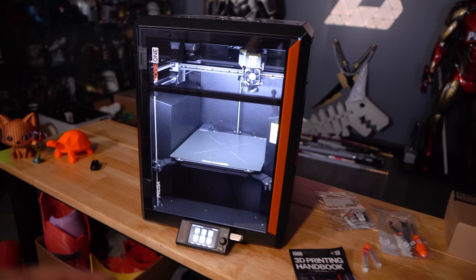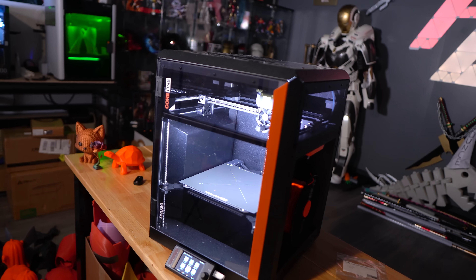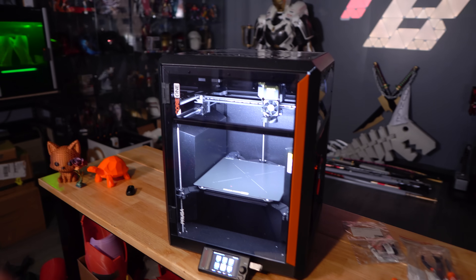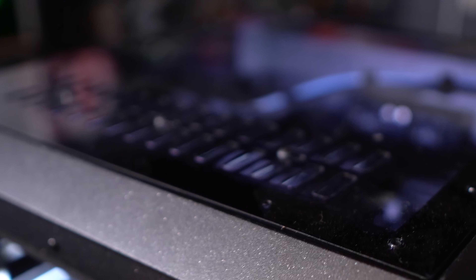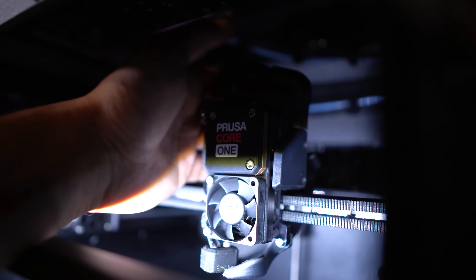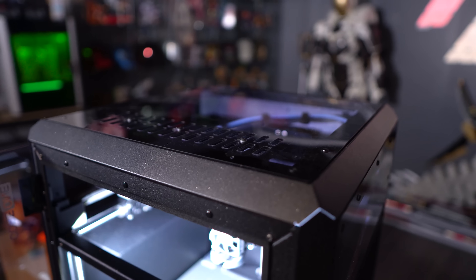As far as the user experience goes, it was great. Very easy to unbox and set up, it does its own auto calibrations, so you're not going to have any issues — especially with the pre-assembled version. Some things I was not the biggest fan of: one, filament jams. It was rather annoying because this top lid does not come off unless you unscrew it. I actually had to unscrew it a few times to get to the filament tube. It's not a quick pop-off lid — it would be nice if this just came off.